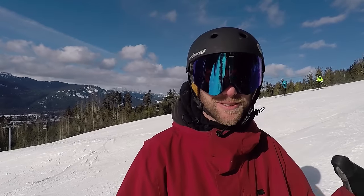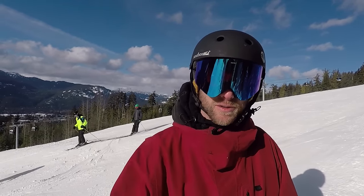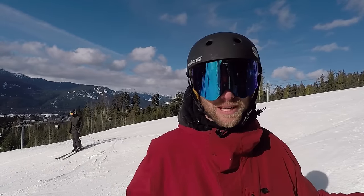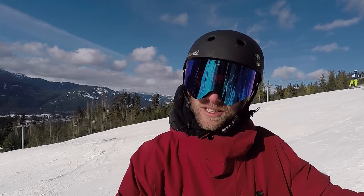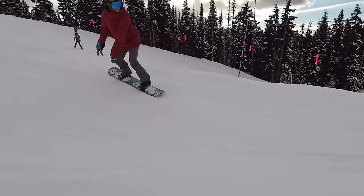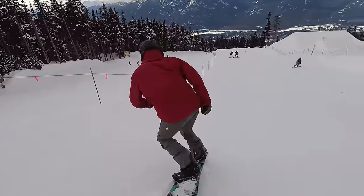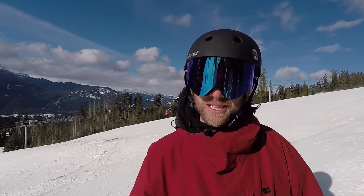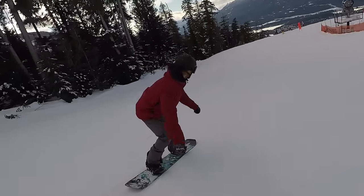It was really fun running through this small terrain park, hitting a couple small jumps but also lots of rollers and lips — just a great place to practice some 180s. The main thing I was thinking about is getting onto a slight heel edge, making sure that my board is pointed straight off the lip when I go for the jump, and then winding back, rotating forward to get the 180 around, and then landing nice and level riding it out switch.